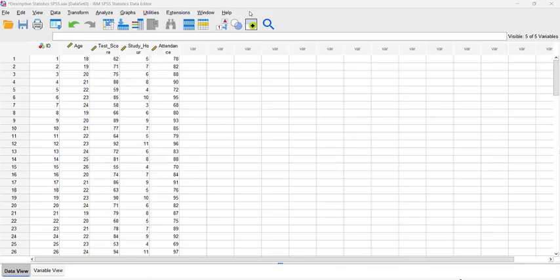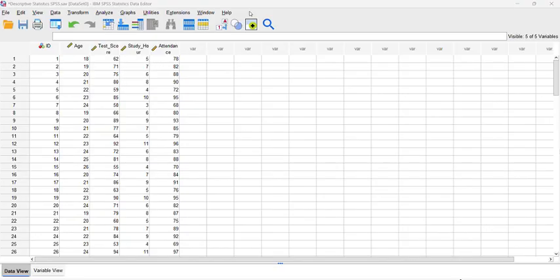What is a frequency table? A frequency table in statistics is a way of organizing data to show how often each value or group of values occurs in a data set. So that is one of the things that a frequency table helps us to achieve. It helps us to organize data to show how often, how frequent, that is from the word frequency, each value or group of values occurs in a data set.